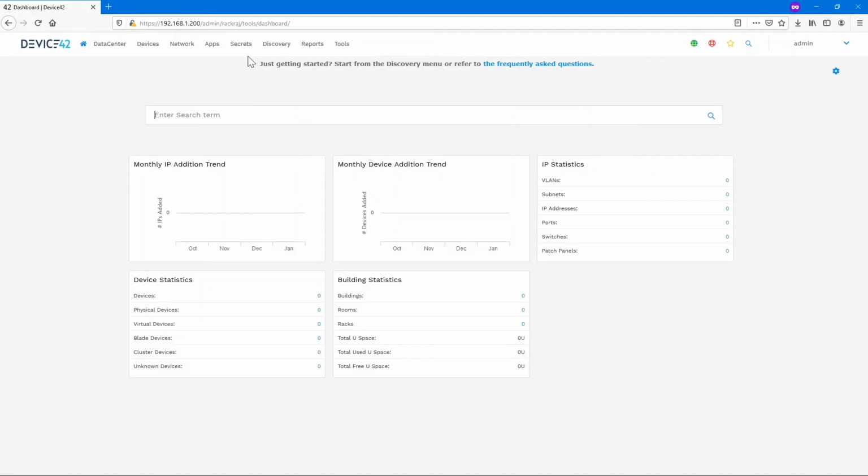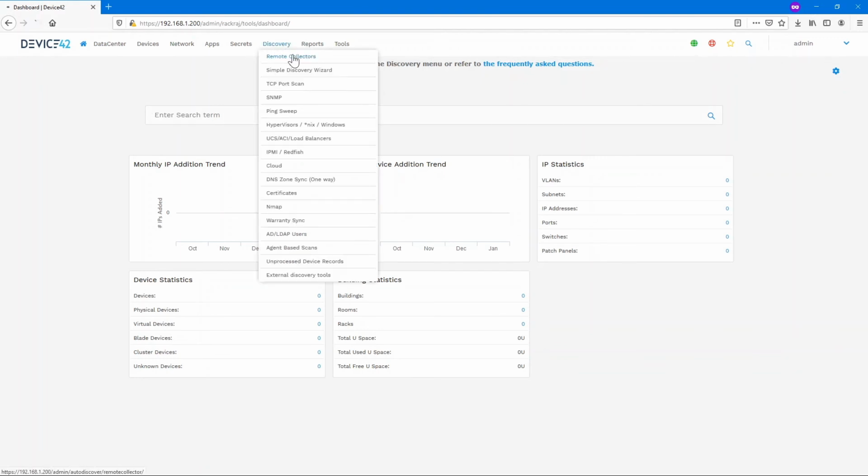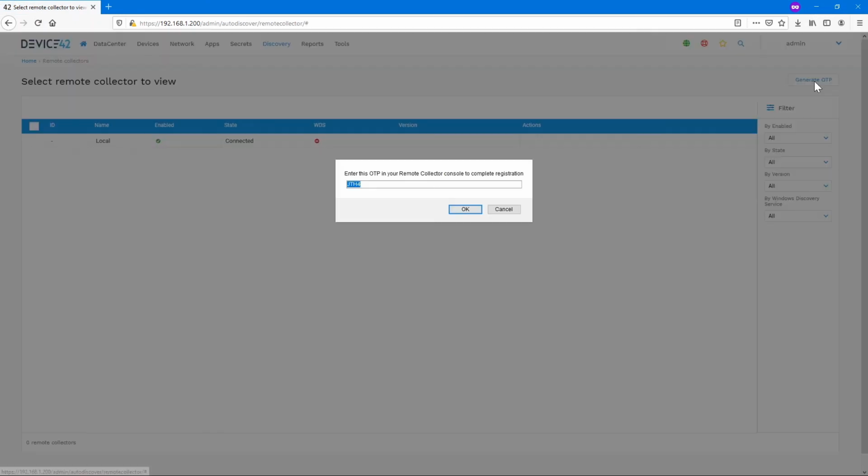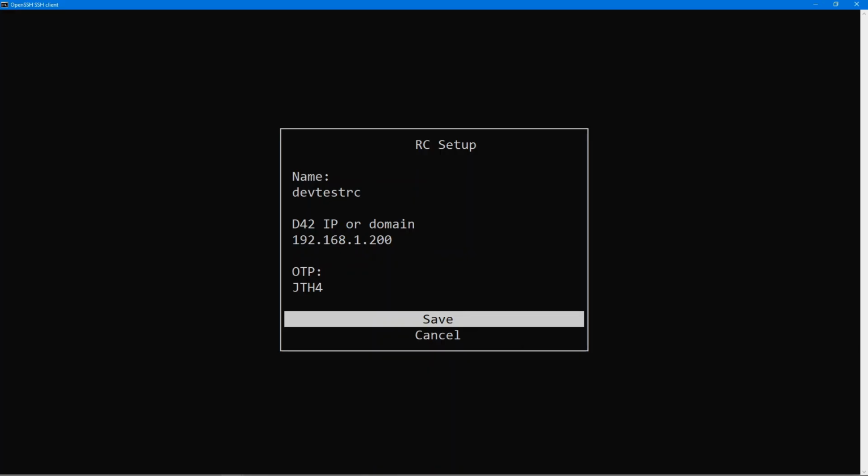To generate a one-time password from the main appliance, we'll go to Discovery, Remote Collectors, and click on the Generate OTP button. Now we'll switch back to the remote collector and enter the one-time password we just generated. When we're ready, we'll hit Save.